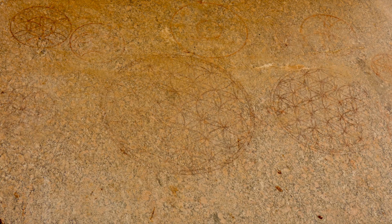Someone also had to point out to me where the flower of life in the Osirion was. I couldn't find it. It's about 8 feet above the floor at the temple, so you have to look up to see it. There are theories out there that this is not simply painted on. There's a lot of debate as to whether this was original to the site or added later. But I believe the majority consensus is that it was added later.